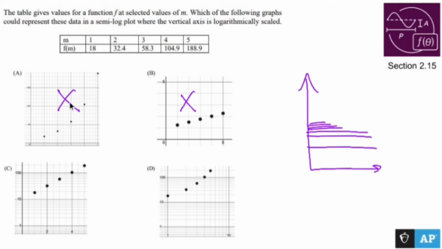So if I look at where these points are, C follows these points, okay? So like here would be 1, and then I guess that if that's 10, then that would be my 18, and then 2 would be my 30, and 3 would be my 58, which happens up here. And my dots are represented in a straight line. Looking at these numbers, you know that these numbers are not linear. This guy gives you something that's curved. Again, one last time, the goal of a semi-log plot is to represent logarithmic data as something that looks linear, and C is the guy that does that.